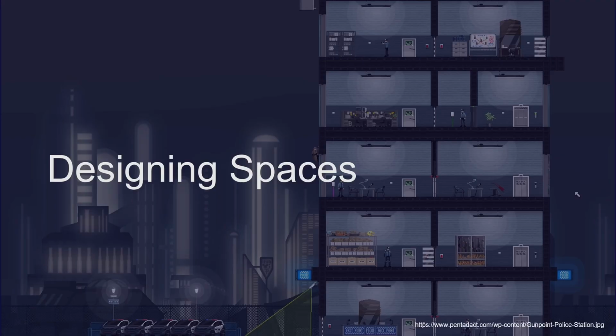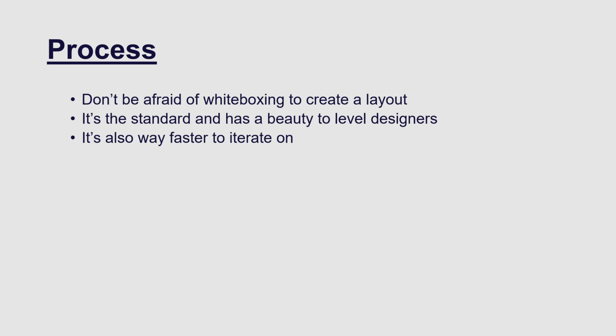So once we move on from tutorializing our space and teaching the players the basics, there's a few concerns we want to take into account as we think about designing spaces. In terms of process, don't be afraid of whiteboxing to create a layout. A lot of novice and junior designers tend to think, instead of whiteboxing, I'm going to go to the Unity asset store, get assets that look really cool, and put them in my scene, and my scene's going to look great. Sometimes it does, sometimes it doesn't. But even though the scene looks great, the problem is that the gameplay isn't there and the level isn't good.